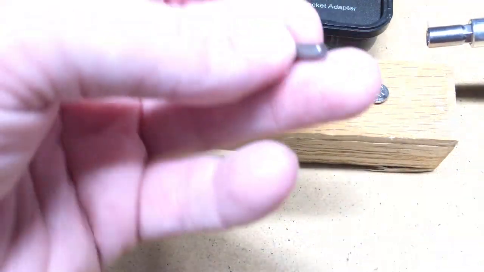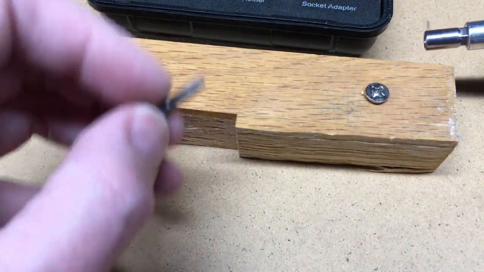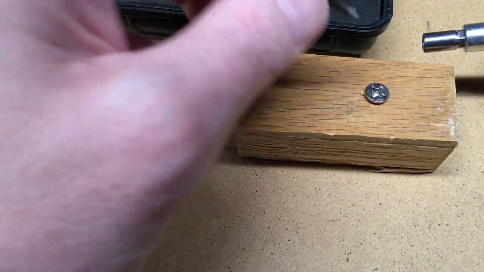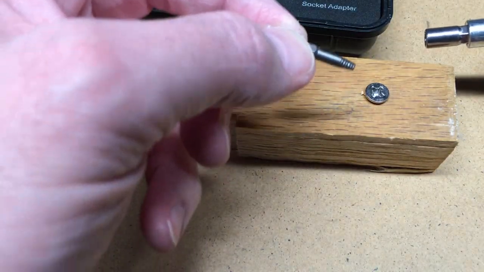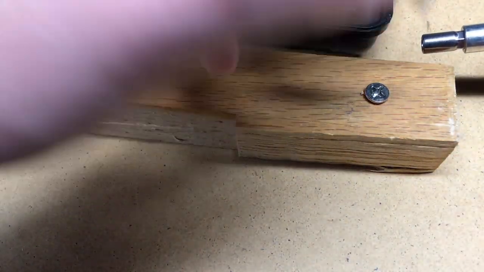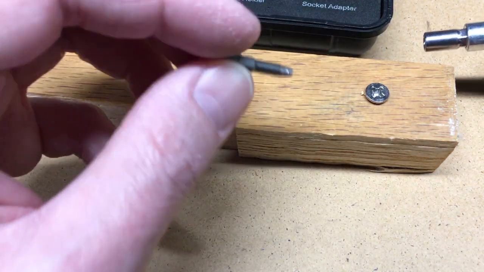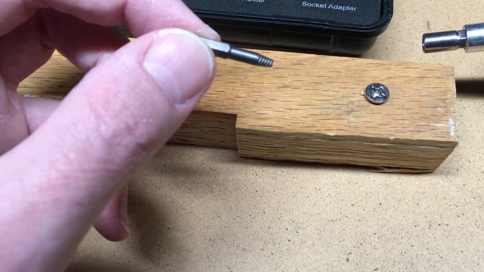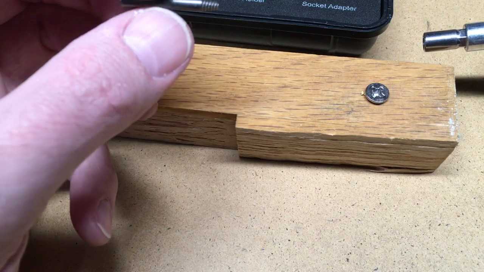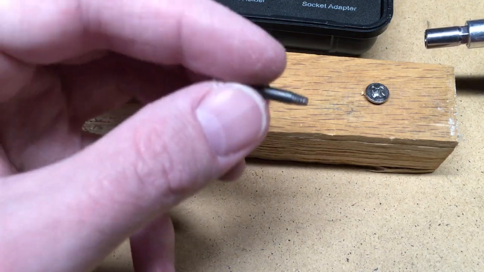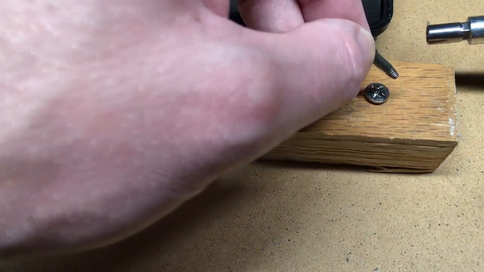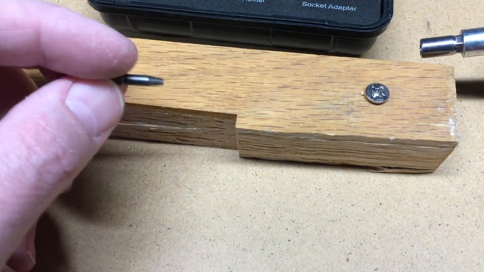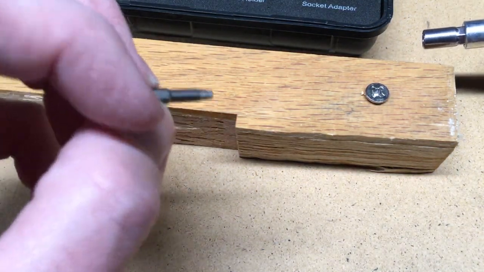Now, as a result, these things are probably brittle, so you want to be careful about getting them at a wrong angle or getting them cockeyed where they have too much pressure on the side. I imagine they could crack on you. That's with any bit extractor. It's just how metal works. You can't make a metal that's hard enough to dig into the screw that's super flexible at the same time. That's just not how it works. It's something to think about.